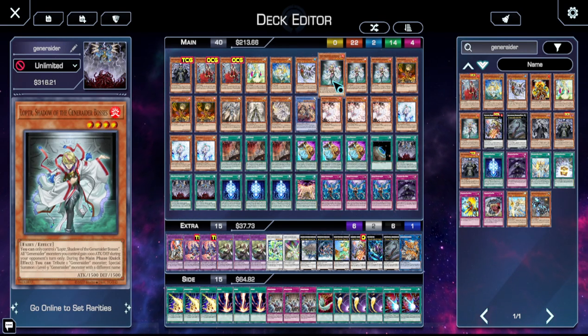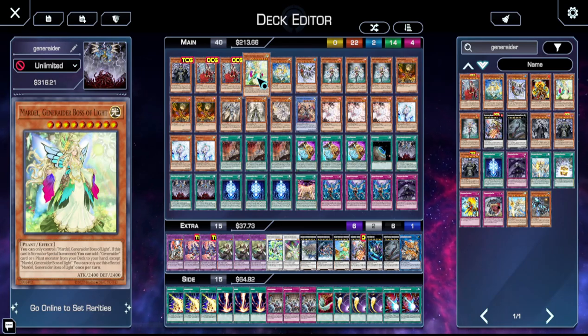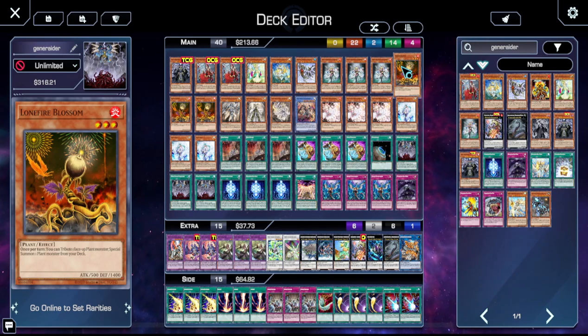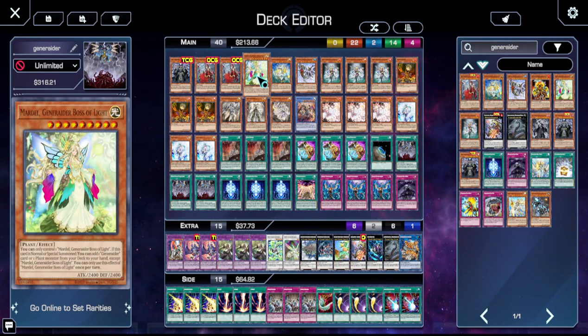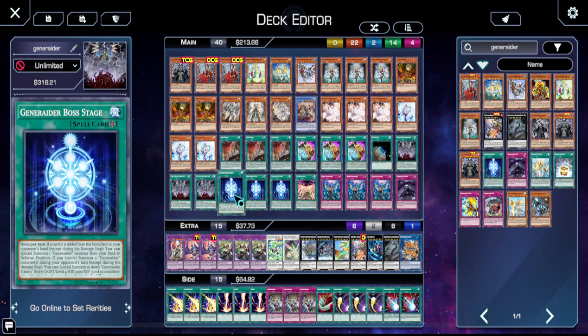Lopter, Shadow of the Generaider Bosses. This lets you tribute itself, bring out a Generaider monster. A lot of the times that's Mardell. Same thing here with Lone Fire Blossom. Lets you tribute a face-up plant, special summon usually itself, and that last one, when you tribute it, you're going to bring out Mardell. And everything functions around Boss Stage, obviously. The deck kind of, that's how it works.